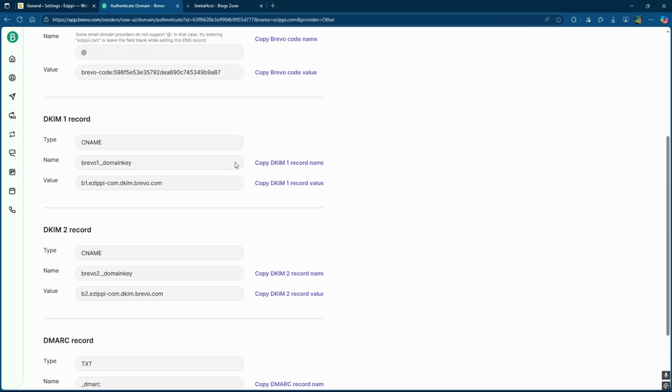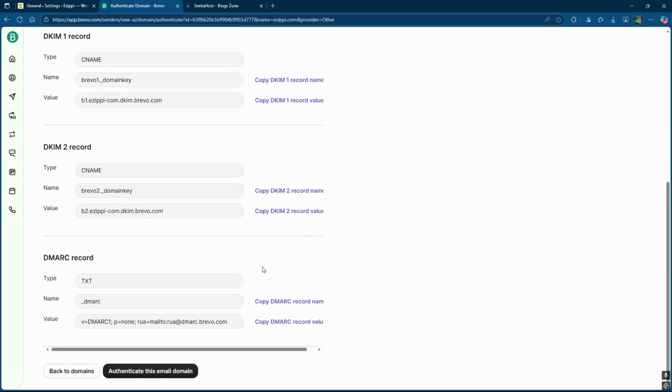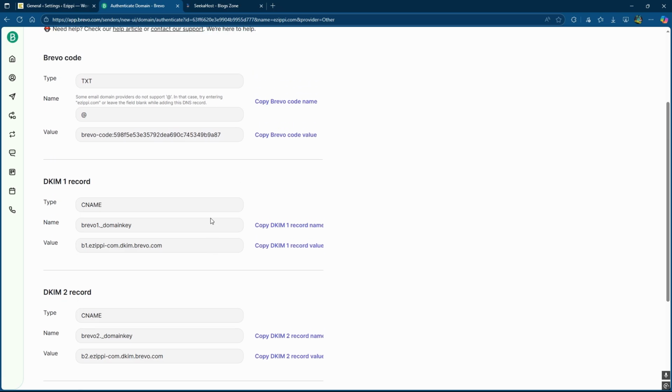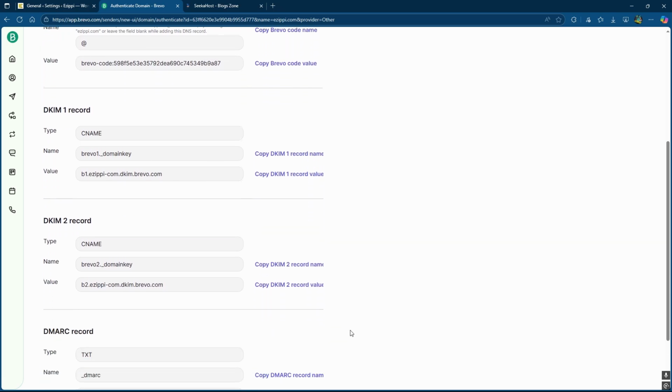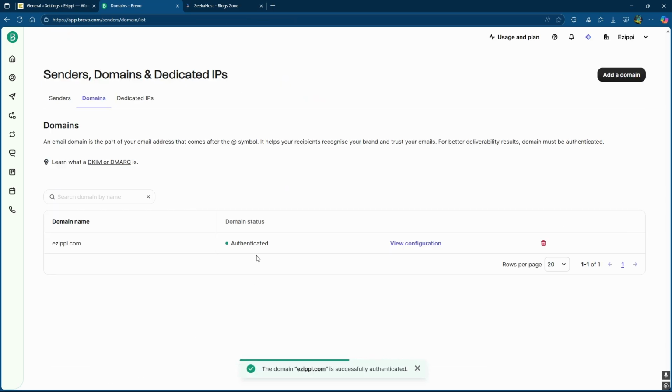Now we want to go to the authentication page. We've input all of this and we want to check it and authenticate it. This is either going to go smoothly the first time or it might ask you something to change. Let's go ahead and check it out. Perfect, everything was done perfectly and we are now authenticated to send with that domain.